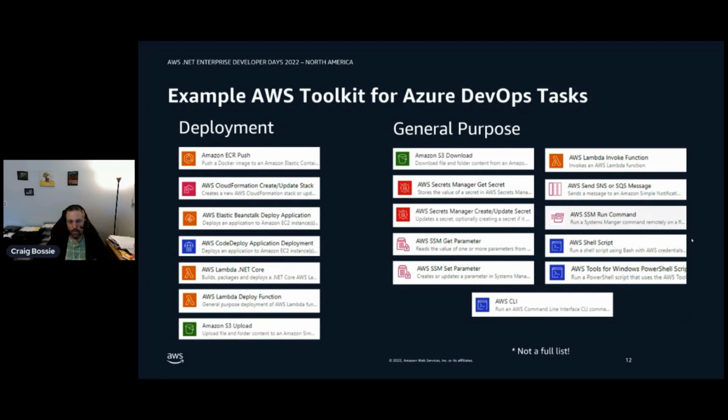We have Run Command, which is a part of Systems Manager, which allows you to automate interactions with EC2 instances. And then we have some shell script and CLI tasks. So you can either run commands for the AWS CLI, or just run a bash or PowerShell script that has awareness of AWS credentials, so that you can run whatever custom commands you need.